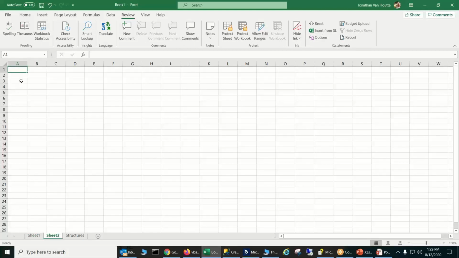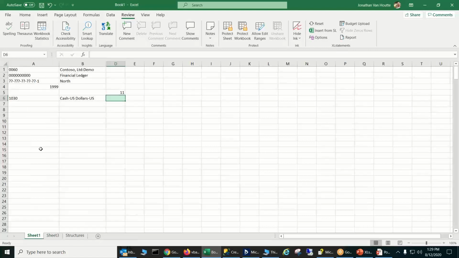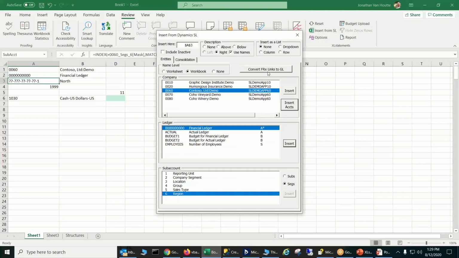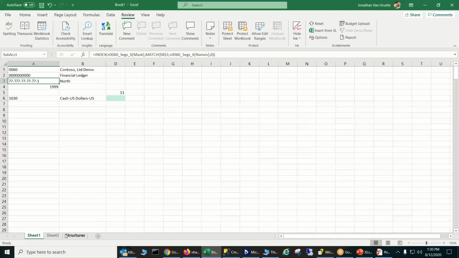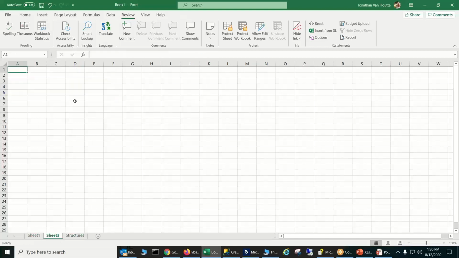So we've already got those names when they came in. Those are there by default from insert from SL. We covered this last week. Those are at the workbook level, and since they were created at the workbook level, those names are visible on any other workbook. And you can go see these are the names that this particular worksheet knows about.